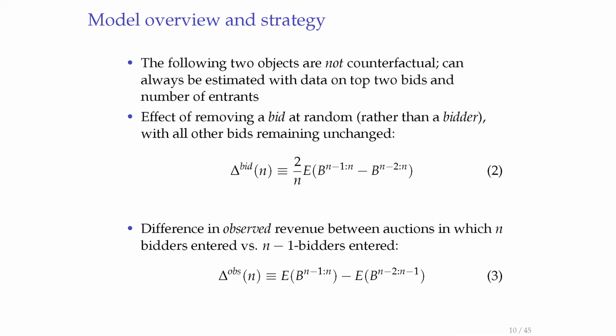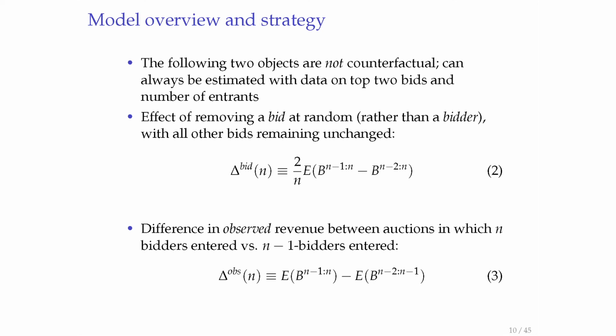The bottom object here is another one we're going to use a little bit, which is the difference in observed revenue between n bidder auctions and m-1 bidder auctions. And I should have been clear too, when I say revenue here, we're assuming there are no reserve prices throughout the presentation, and in the body of the paper we assume there are no reserve prices. In the appendix we talk about how you'd extend this to cases where you had auctions that came from binding reserve price data. But so this is revenue.